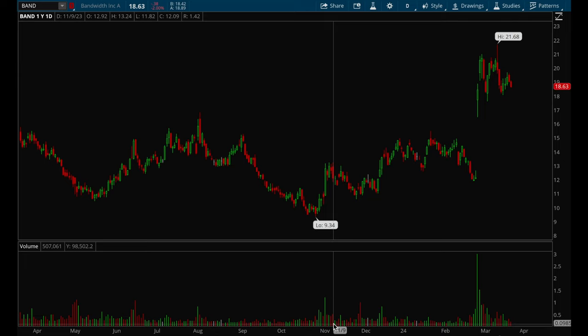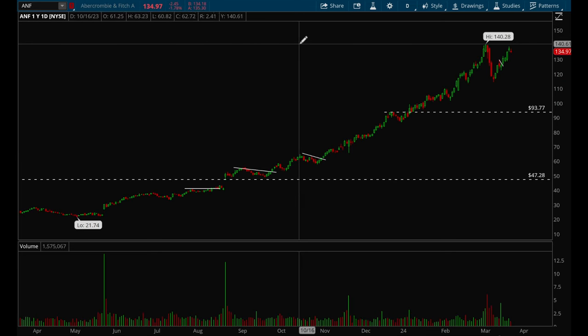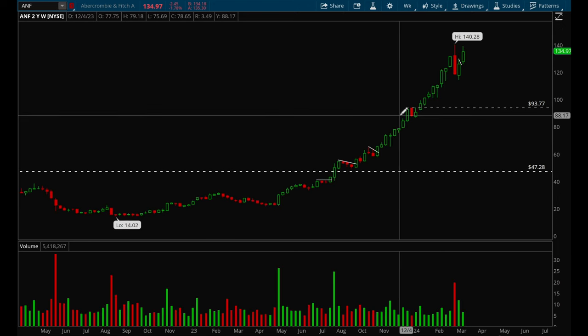This is a very basic setup — it's a flag setup. This setup has been around for a long time but works really really well. A good way to figure out what setups have been working is to look at the year-to-date winners. If you go through those, you'll see what causes stocks to make such big moves. Study multiple of them over time and you'll train your eyes to find the next big winners in real time. ANF is a really good example.